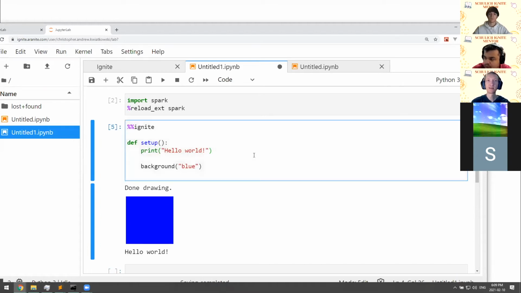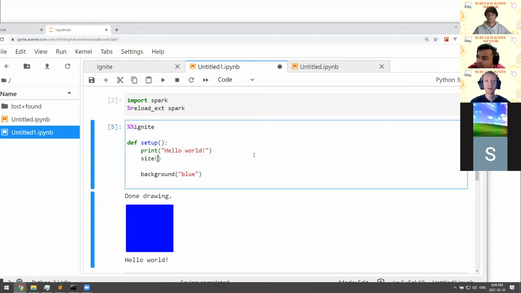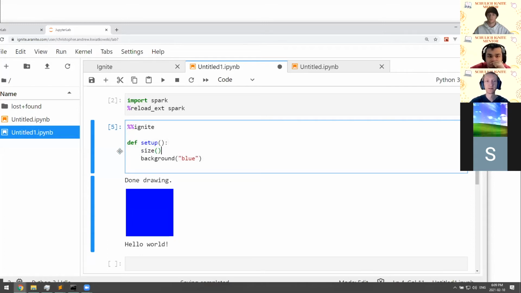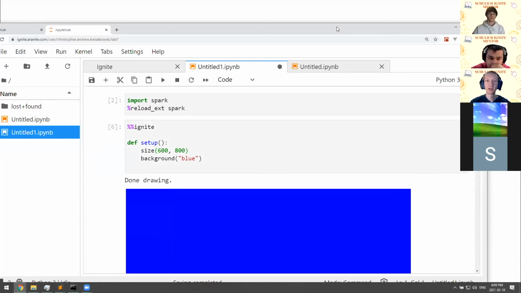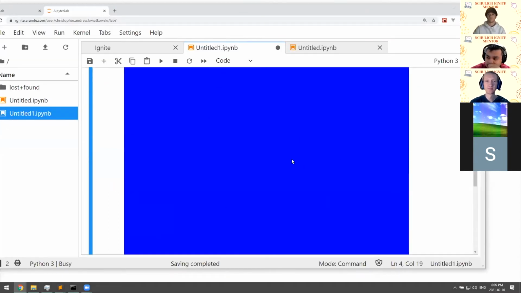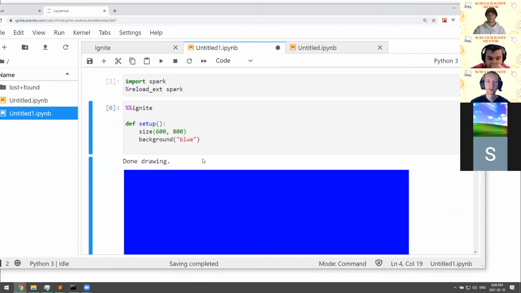If we want to make it a nice big size, then we will use the size function. So let's set this to 600 by 800, just the same as that example. And now we're going to see that we have a much larger screen here. Maybe a little bit too large.